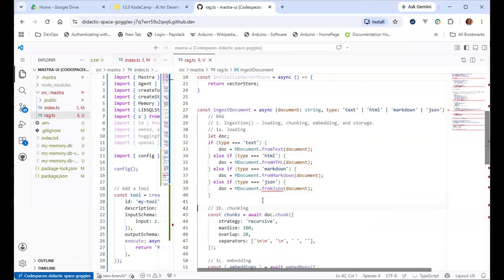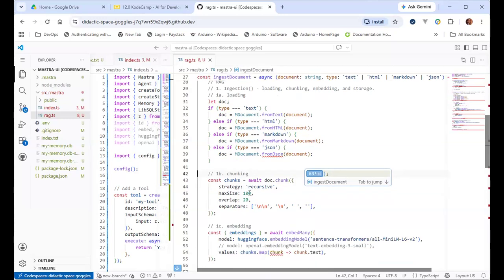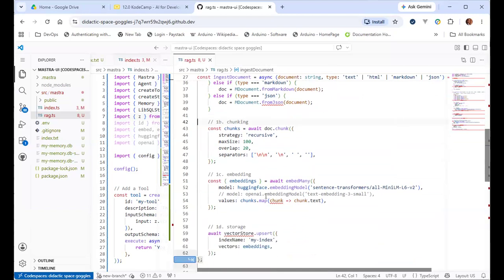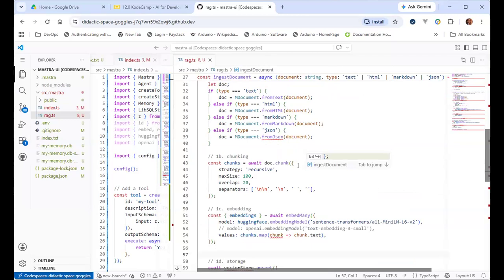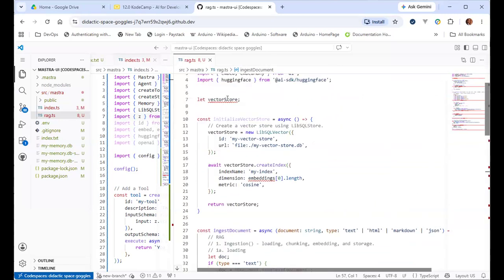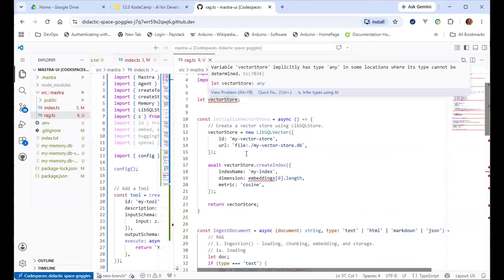So we now do chunking. Chunking is basically the same thing. Then we do embedding, right? And yeah, then we do the upsert. So for the upsert we can pass in the vector store, or we can use this one that has been specified, right?